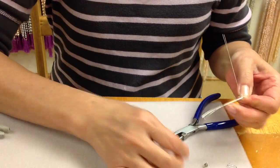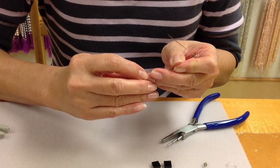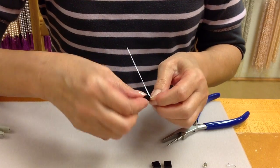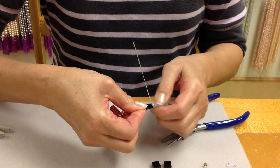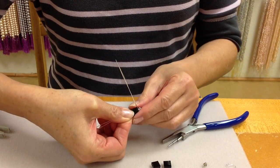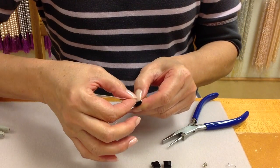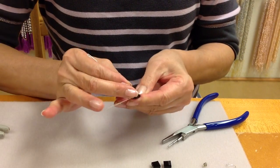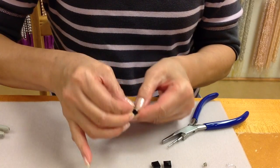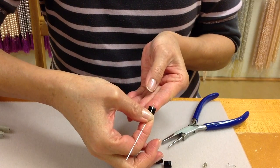Then I'm going to string 1 crystal square onto the wire, and gripping the top wires, I'm just going to bring it down across the squares like this.